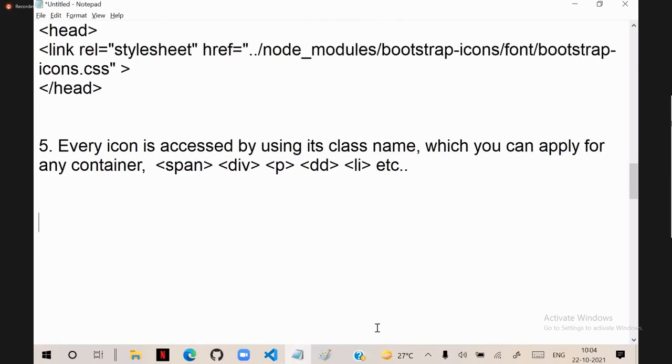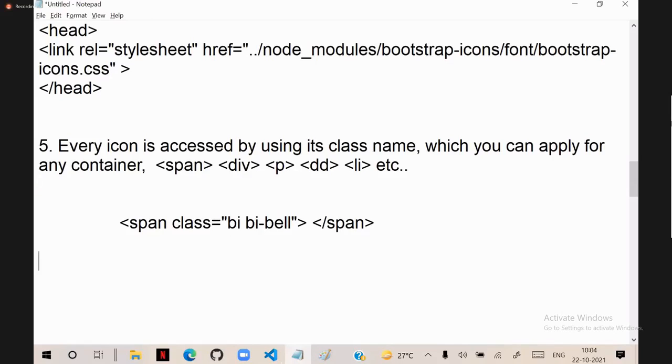That means you have to write like this. A span, and in that we have to use the word class, and the icons have a class. Usually Bootstrap classes will have bi, and then a space, then bi-house, something like this. Or bi-bell, any symbol name you can give, and you can put it on a span. That's how you can get a symbol, that's how you can get an icon.